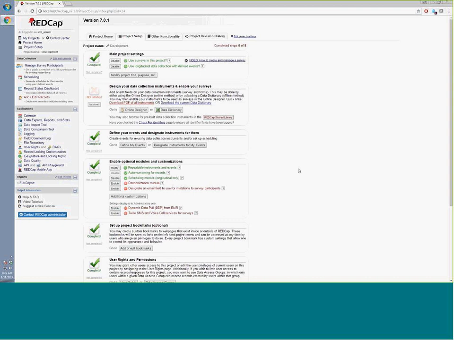Another thing right now is that we are enabling the auto numbering of records. That's very important, actually, because the system generates that number. So it won't appear in your search.